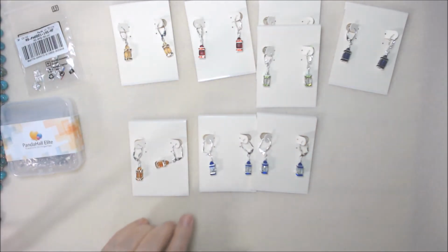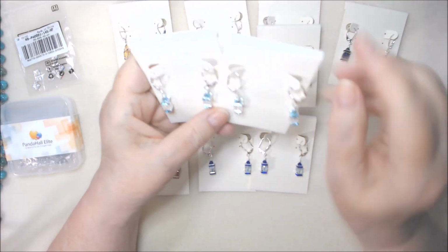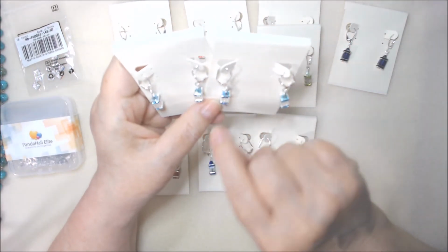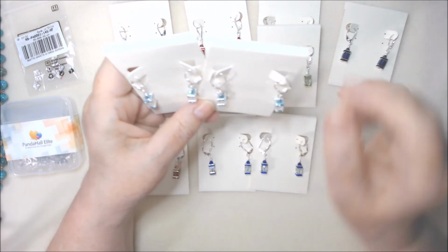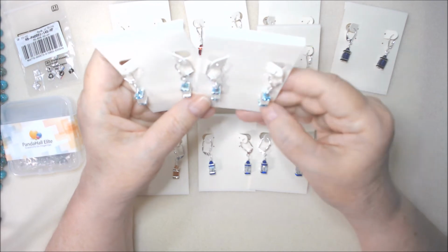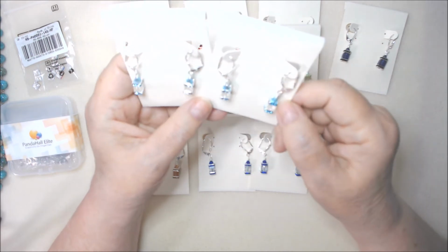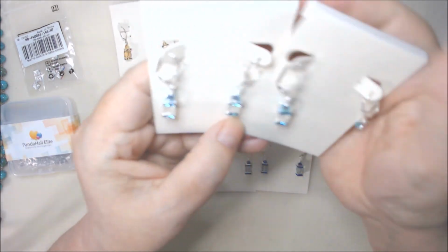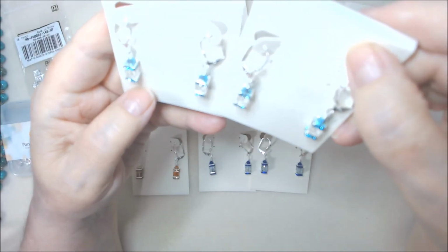And then the last two pair I had like these turquoise blue square dells, and this is turquoise AB 2 bicones, and just a clear Swarovski crystal cubes for those, because I didn't have any turquoise cubes.